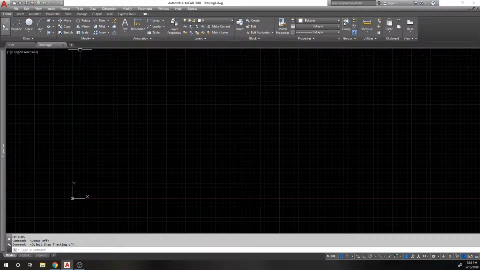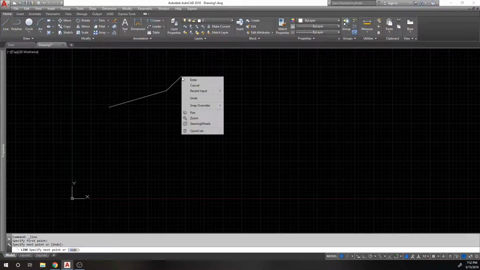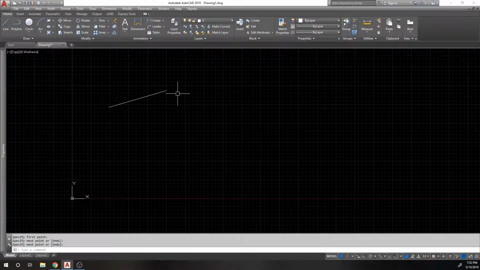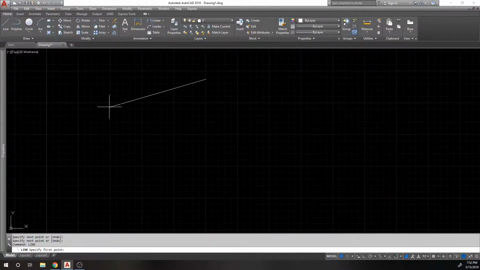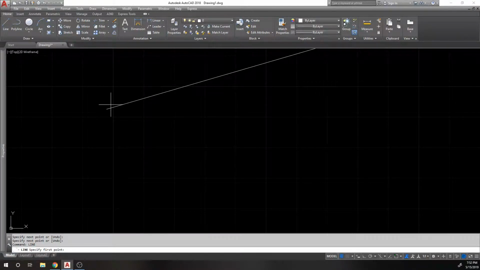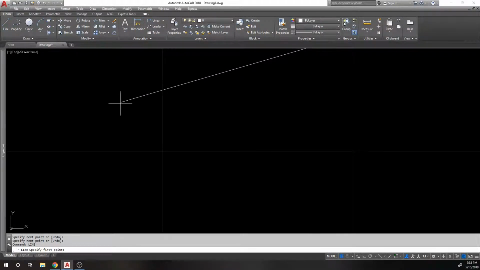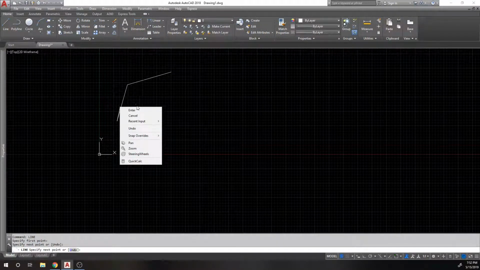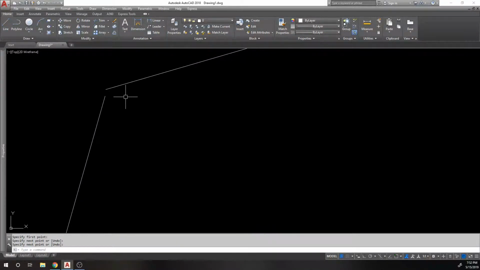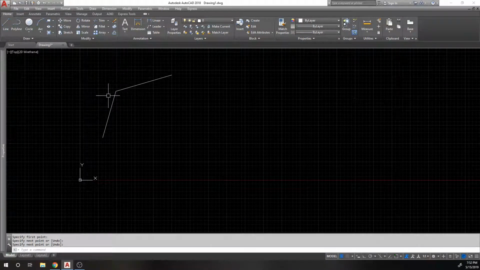Without it, I'm going to go ahead and draw a line real quick and finish that line out. Without object snapping, I don't really have a way to snap to the beginning of this line. I can get close to it with my mouse. I can zoom in, but because AutoCAD is a vector-based program and not pixel-based, I can never really see the true end of that line. I can get really close and put it there. When you zoom out, it looks like I'm there, but when you zoom in really close, it's not there. That's where object snapping comes into play.